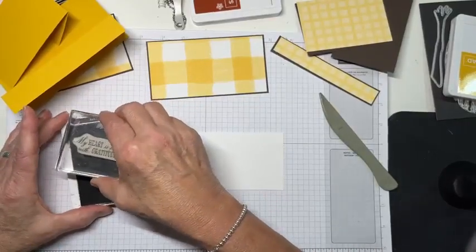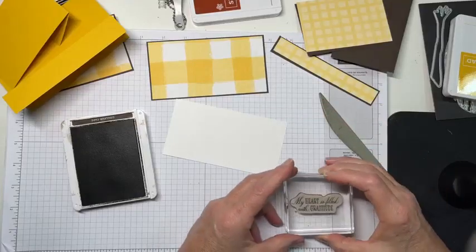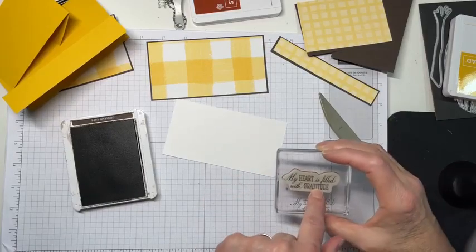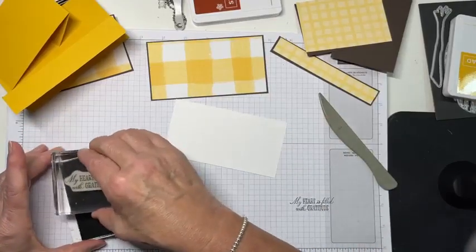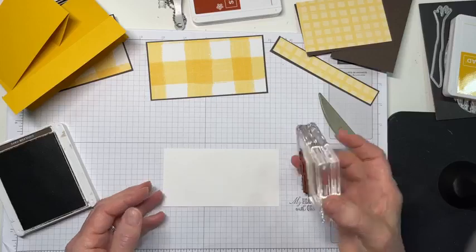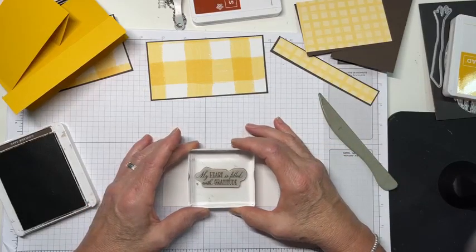Okay, so I am going to stamp the My Heart is Filled with Gratitude sentiment, and this is obviously from the Gathered Wheat set. Remember, when you're using one of the red stamps, I like to do a stamp ahead of time to be sure that if I think I'm straight, that I am straight, and that has to do with how good a job you did with your stickers, if you've used them, and how good a job Stampin' Up! did engraving that image onto the red rubber. So this one looks like it's pretty true, so I'm just going to put it in the middle, hold it a second or two.